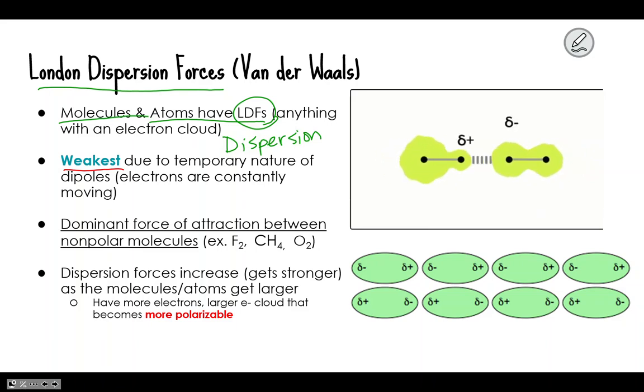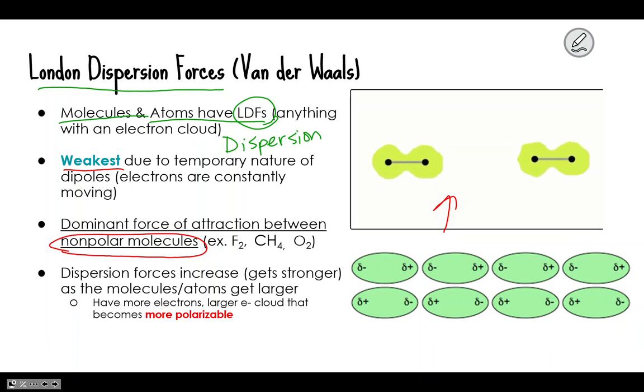dipoles. Basically, as you can see in our lovely GIF over here, when the molecules are away from each other, the electron cloud is equally distributed. When they move towards each other, they distort the electron cloud. It shifts over, and it creates a partial negative side and a partial positive side, which is that temporary dipole. And this is the dominant force of all nonpolar molecules. So if the molecule is nonpolar, the only type of force it's going to have is London dispersion forces, or LDFs.